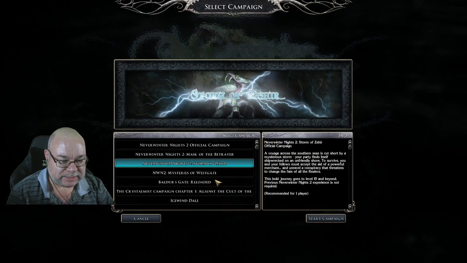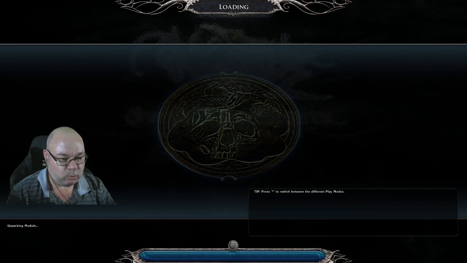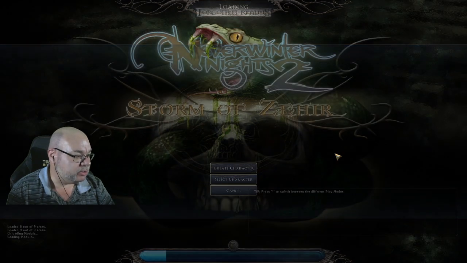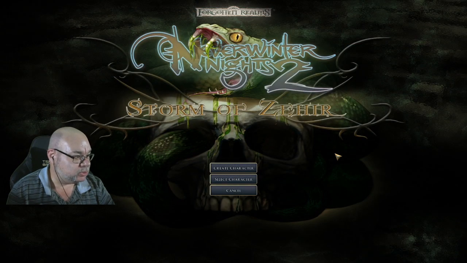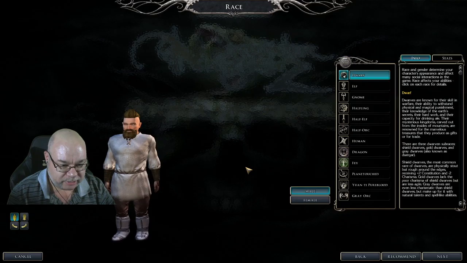But we're going to start again. I want to rebuild my Warlock to the standard build that I like to use. I've looked up my notes. So we're going to create a new character.